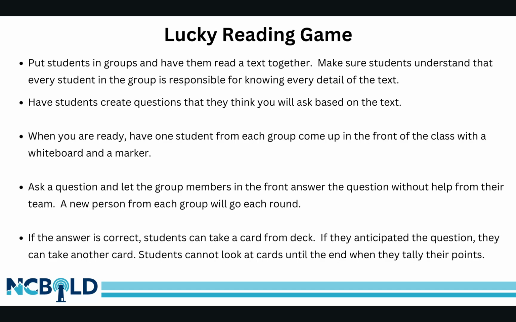So here is a strategy called the lucky reading game. So if you have a text, put your students in groups, 3 to 4, and have them read a text together. It can be a short story, it can be a chapter in a novel, whatever. Have them read the text together. And their task, and put them on a timer, their task is to make sure that all students in their group understand that every student in the group is responsible for knowing every detail of the text.